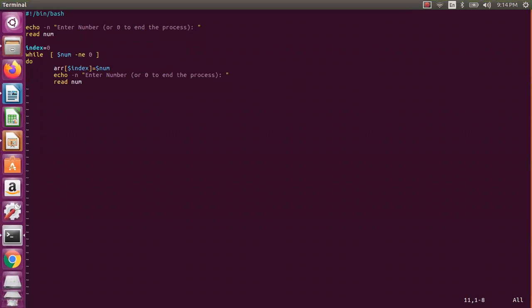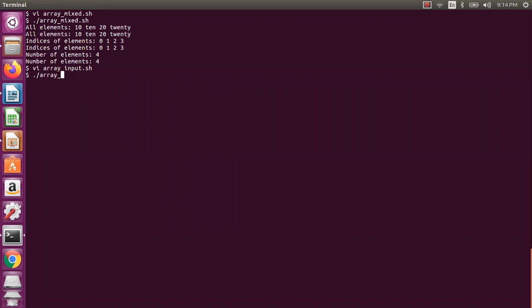Okay, so now I take these two statements, so it will read the next number, but I need to increment the index. I just say I will use like this. Of course, you know that one. You can use the expression as well, but to make you acquainted with the different syntaxes, I am using this one at this point of time. Now let us assume array is, I just say array is dollar at the rate array, not num, you want the total thing, so array is whatever the element. So I hope this is correct. Let us cross check. Array input.